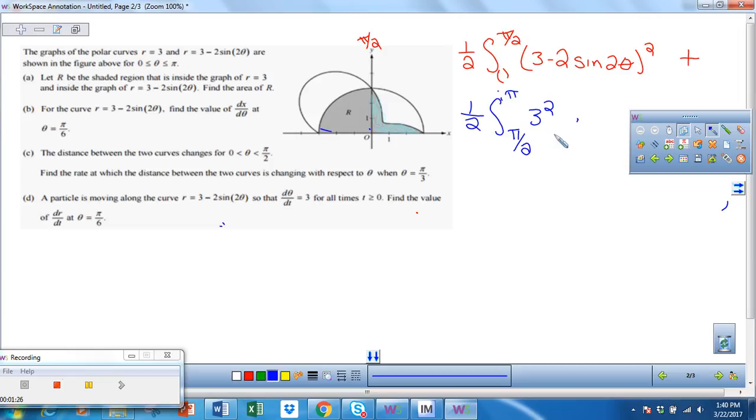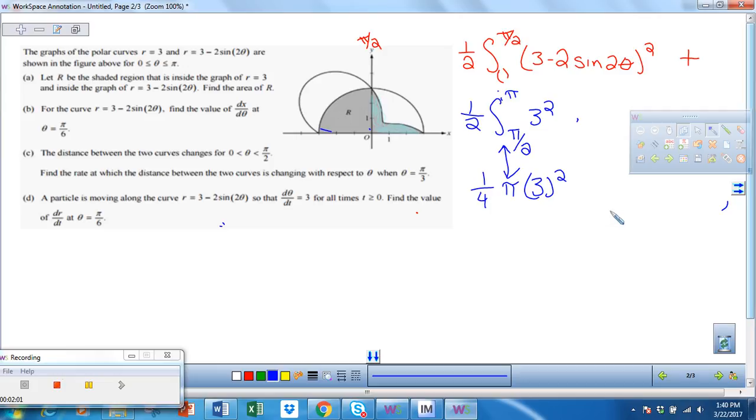Okay. Very good. Jimmy brought up, again, you're talking while I'm talking. It's a big no-no. Jimmy brought up a good point. This is just a quarter of a circle with a radius of 3. So instead of doing this integral, I could have also just did 1/4 pi r squared. These two are congruent, or equal, rather.